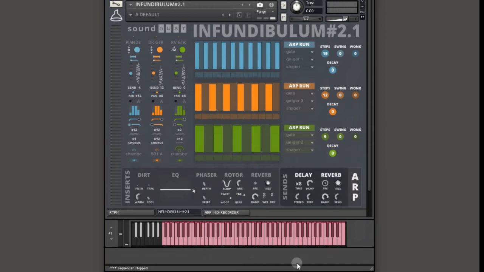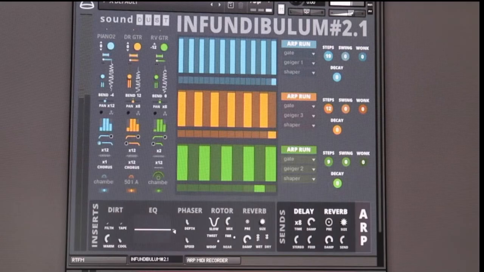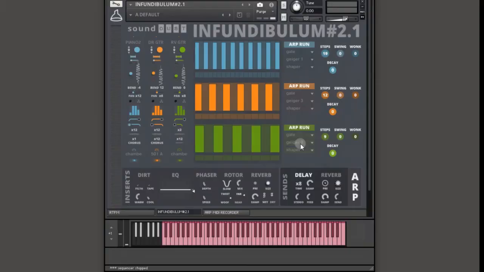Right, here we go. Let's turn some of the reverb off. And that's with random sounds.